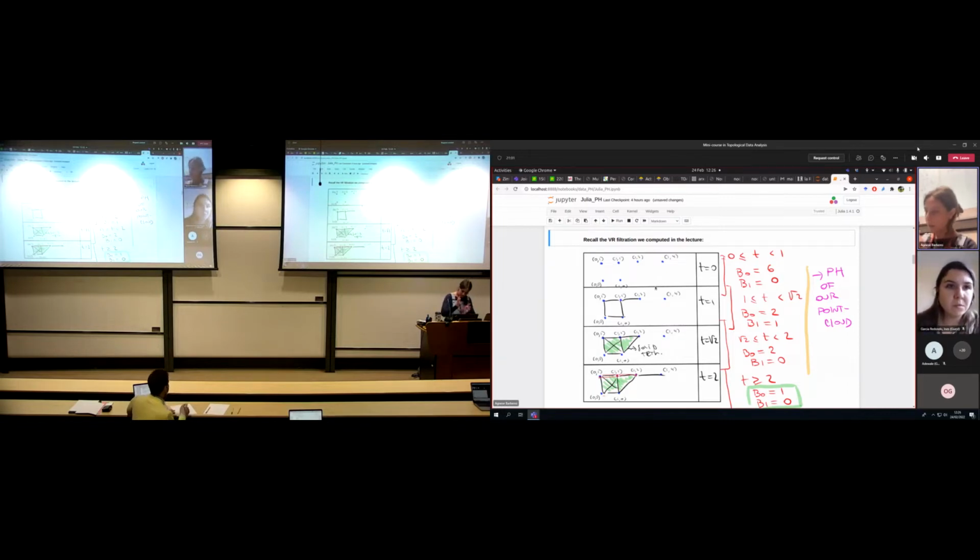So we remember what we did last time: as we increase the time parameter t to construct our simplicial complexes, nothing happens until time equal 1, because that's the smallest pairwise distance in our point cloud. At time 1, we were adding these 5 one-simplices, and we were creating a one-loop.